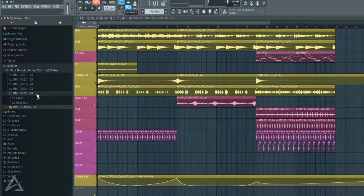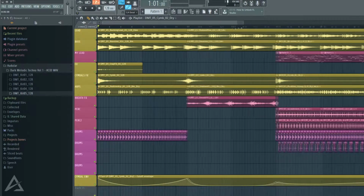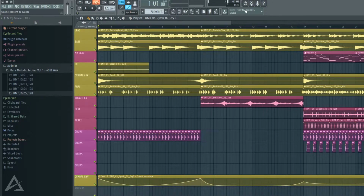Sweet. That's it for the pack. I really like that, but at the same time, I wish they added more one-shots, too, and more variation with the loops. But there's endless creativity you can do with this. You'll see it in the demo. We'll play it now. Let's check it out.